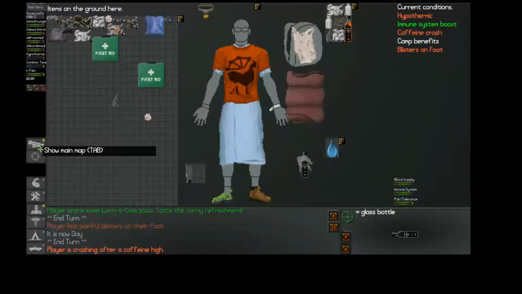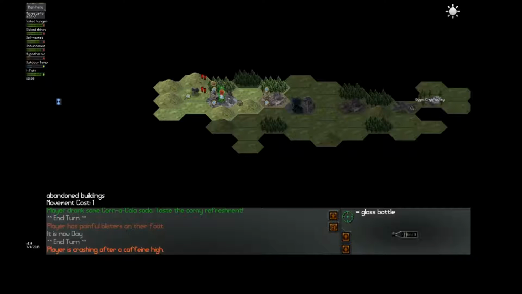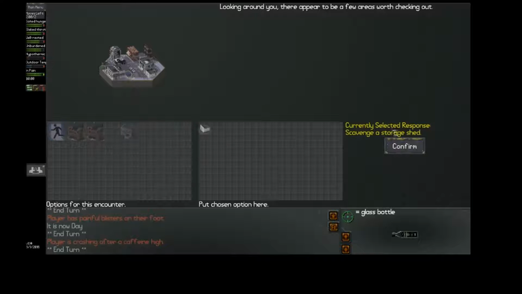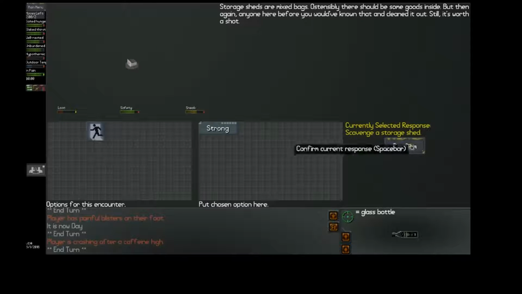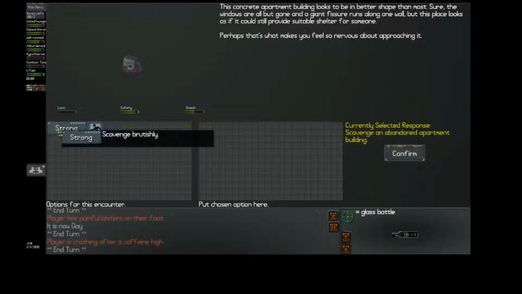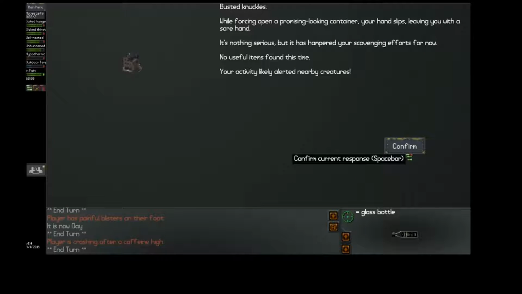Alright, so that looks like everything that we're going to get out of that. Let's end this turn. Anything else that we can scavenge out here? It's got some dogs in the area. Let's check out the storage shed real quick using our strength. Kicking in the door, nothing at all found. Abandoned apartment building, again using our strength. Who cares about noise?